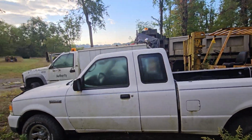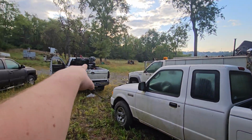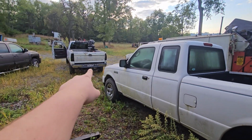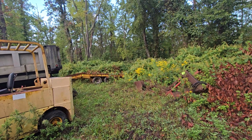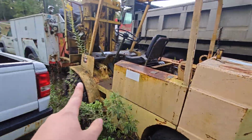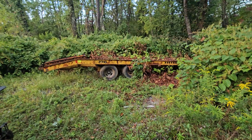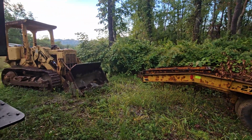They're not bringing heavy equipment to move anything, so my hope is pull this forward and somewhere over there, and then get on the front of the trailer with a chain or the winch, because I can always put my 12,000 pound winch on the back of this and try to spin it. My concern's going to be, one, this forklift, which to get this to move forward I'm going to have to pull that truck forward, and there's this here which I don't really think I have a way to move. I have no problem loading my own stuff, it's just I don't want to break other people's items.